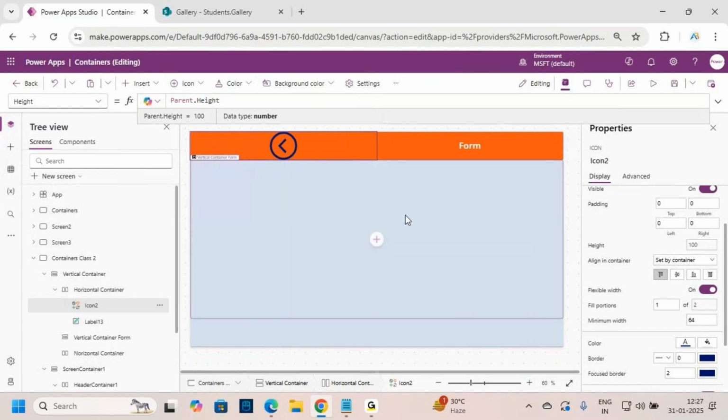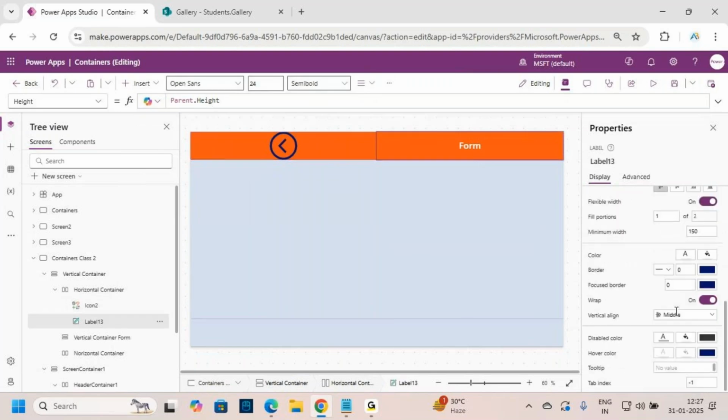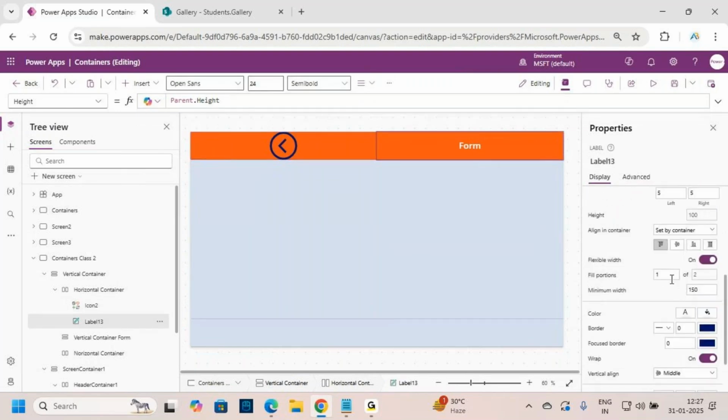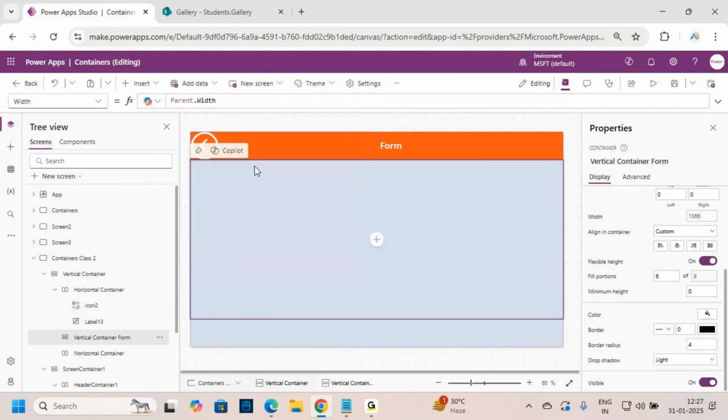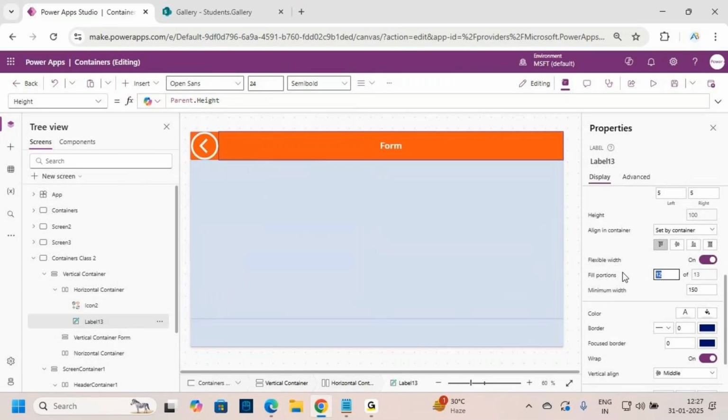Let me select the form. Let me go to the portions, fill portions. I want to occupy the 8 portions, or I want to occupy the 10 portions. Okay, let me select this one, change the color to white. Let me select this.